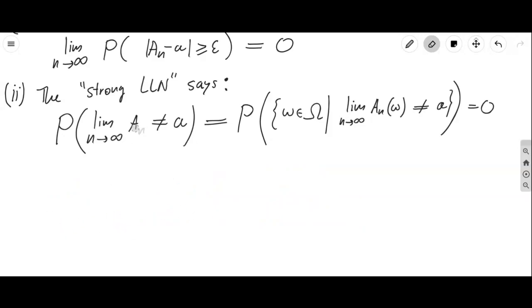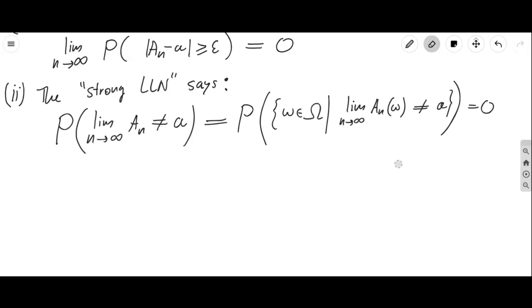So even though it is possible to come up with a sequence of heads and tails so that the limit does not converge to 0, the probability of that entire event taking place is almost impossible. It will happen with probability 0. That's what we say. There are certainly sample points that satisfy this condition, but those sample points, as an event, form an event of probability 0.